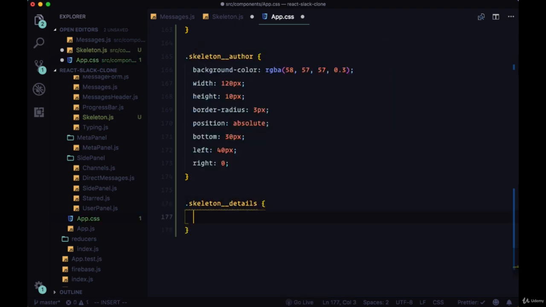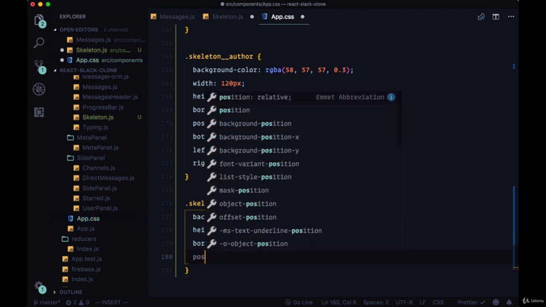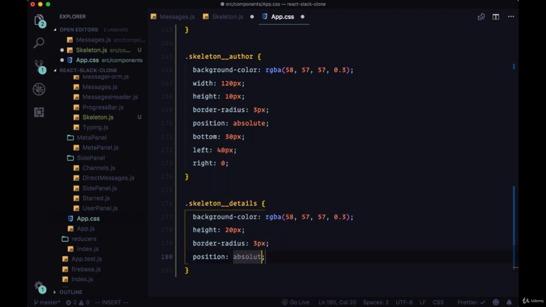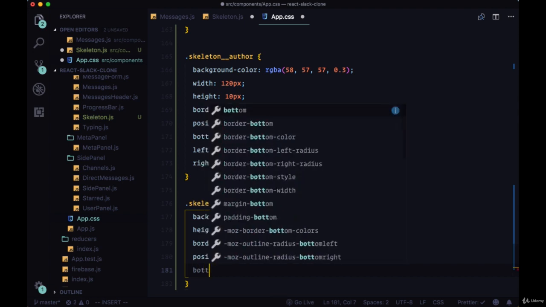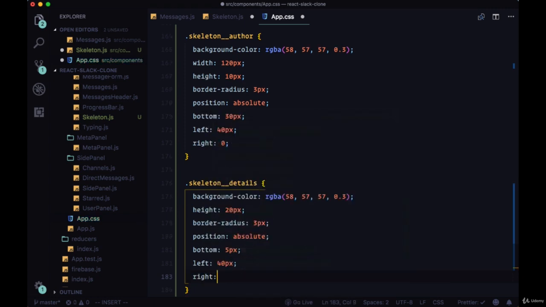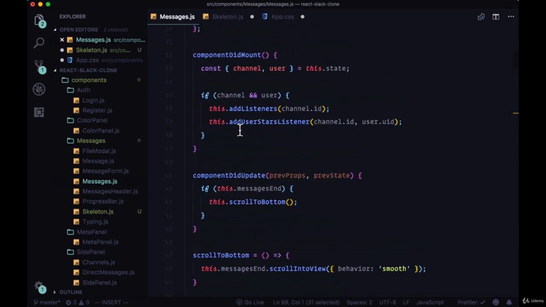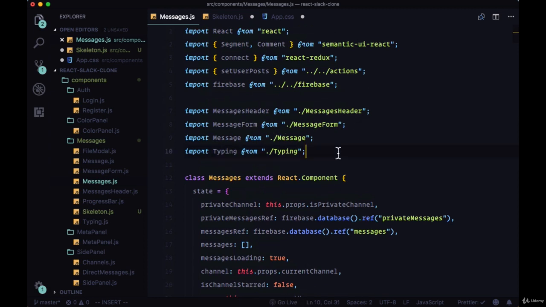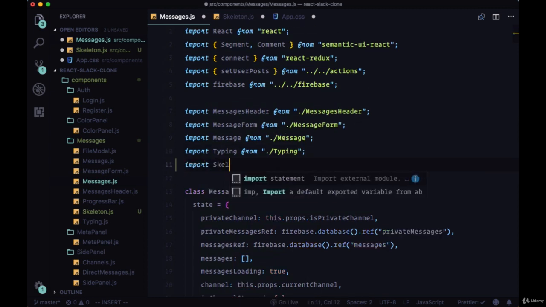Then for skeleton details, we'll give it a background color of the same value as skeleton author and skeleton avatar, a height of 20 pixels, border radius of 3 pixels, position absolute again, where bottom will be set to 5 pixels, left 40 pixels, right 20 pixels, and now we'll head back to messages and we'll make sure to import our skeleton component.